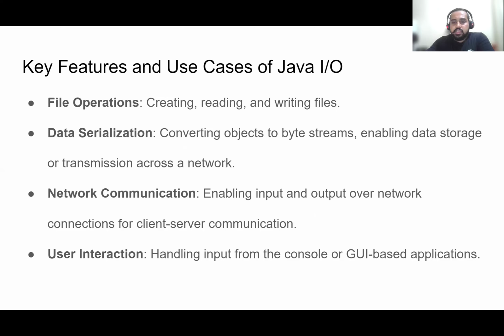And network communication: this enables input and output over a network connection for client-server communication, which we simply call the internet. If you have communication over the internet, this helps. And user interaction: suppose I want to handle input from a console or GUI-based application, or you want to take input from a terminal. Java helps in that scenario also.